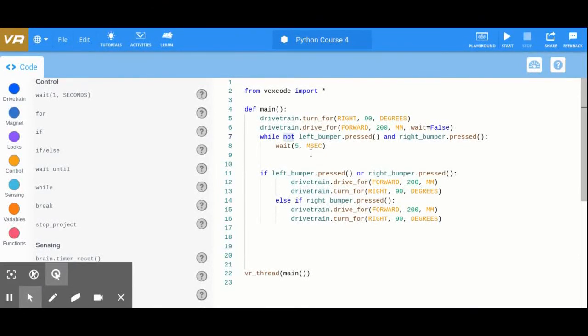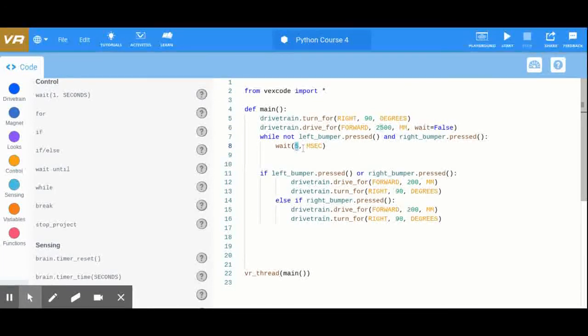Okay, so I think one way we could do this is to make this wait longer while we don't have both bumpers pressed. Then we just wait a little longer and this thing continues to run. And I'm just going to put the maximum possible that it would ever need to run, which is maybe 2,000, maybe 2,500. Ooh, not 25,000.